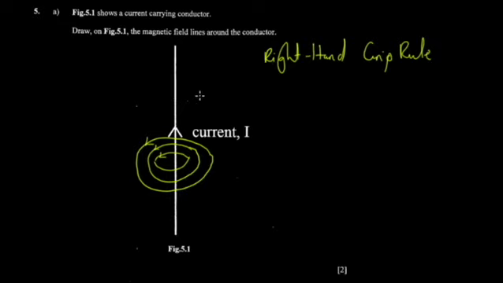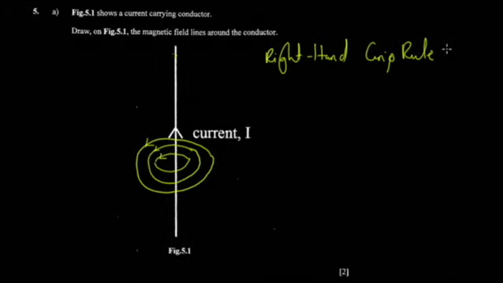Okay, so use the right hand grip rule. If it's going downwards, then your grip will be going downwards. What you discover is that the direction will be moving in the clockwise direction like this. Not in the clockwise necessarily, but I'm sure you get the sense now. So you use the right hand grip rule. It's hard to illustrate here since there's this limitation, but I'm sure you get the point. So that's it for the first part.